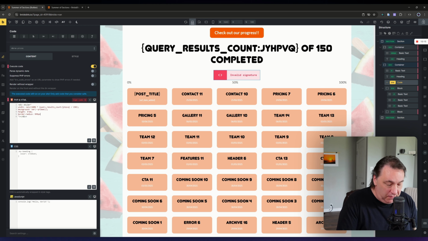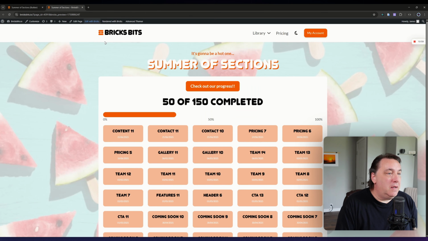Now, of course, you could use your variables if you happen to be using a framework like Brick Styler or ATF or ACSS or whatever. There's getting to be so many of them now. The point being, it's easy. You just go var, and then I am using Core on this site, and I believe it's radius dash full, and I'll sign that code. Save that. And there you go. A real easy to use progress indicator.